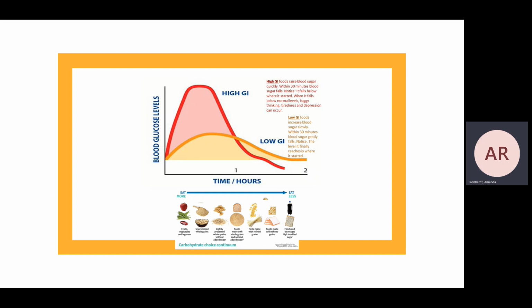So on the left is that higher fiber end, the fruits, the vegetables, and the beans. And as you go from left to right, from the fruits to the soda, fiber decreases, right? So you have your high glycemic index foods and your low glycemic index foods. So low glycemic index foods are likely to contain macronutrients that are more binding, like protein, fat, and fiber, right? Where those higher glycemic index foods, they have lower fiber and not much protein to bind as well. So they're going to enter the bloodstream much more quickly. As if you've ever had white bread and you let it just dissolve in your mouth, it doesn't really take much to break down.